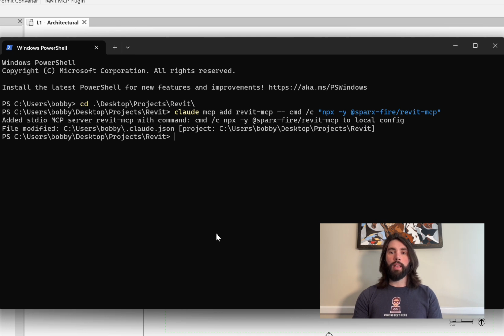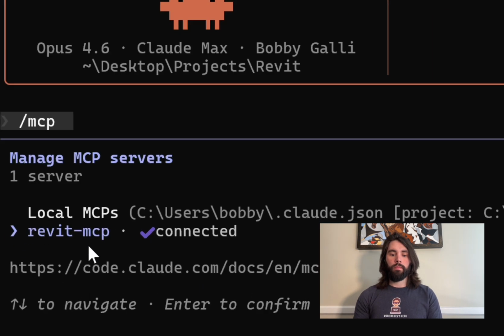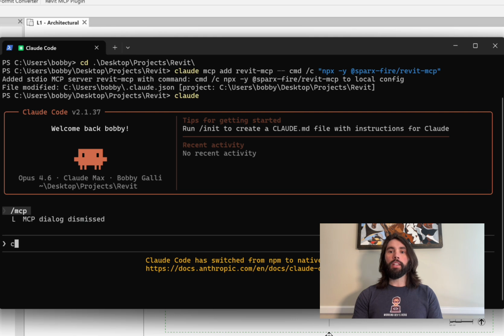Start Claude and type /mcp to verify the connection. Ask Claude to test the connection.